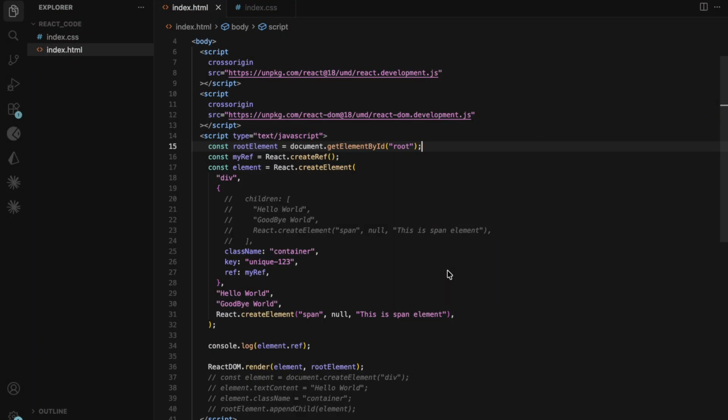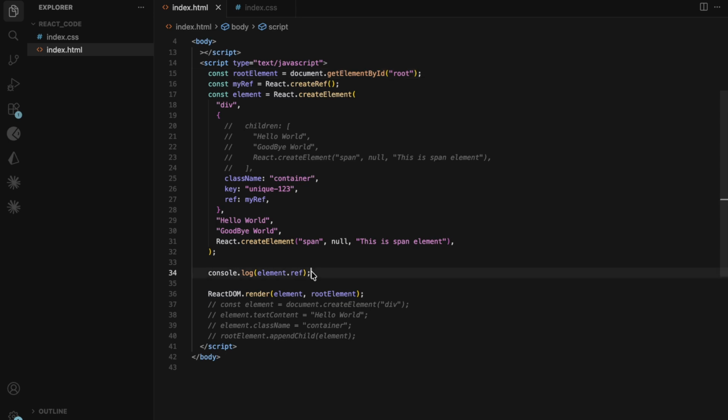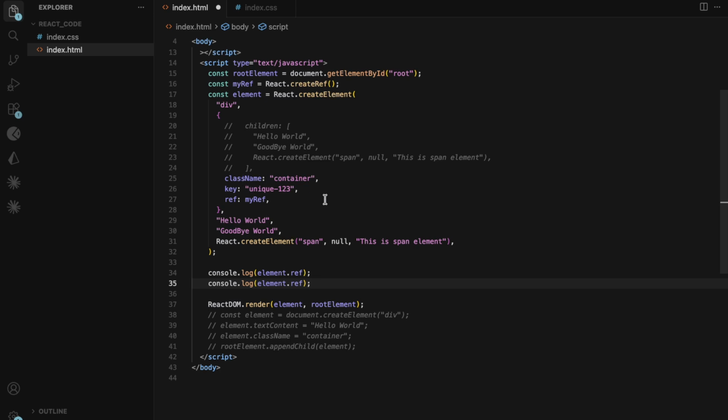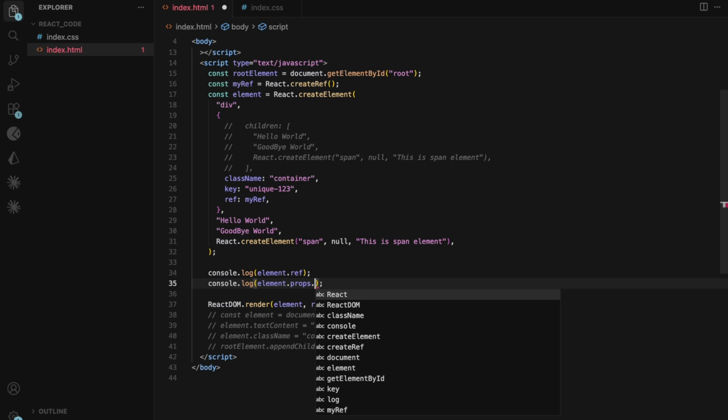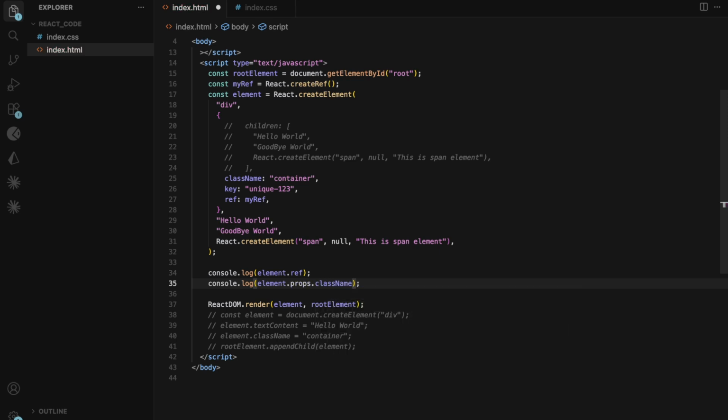One more thing I want to show is that previously we had accessed ref and key values using element.ref. You can access className through element.props.className.